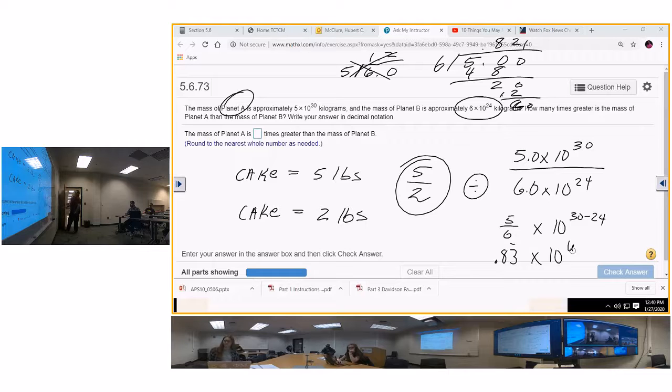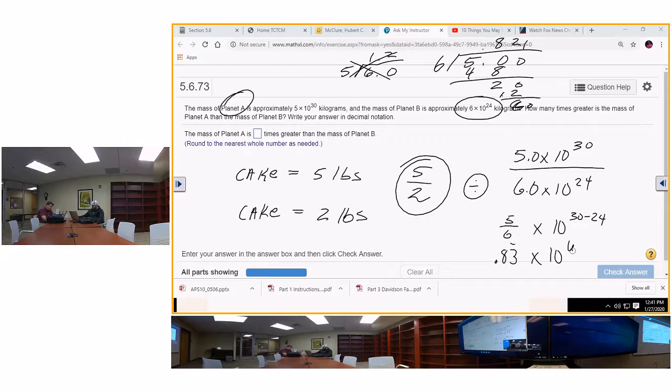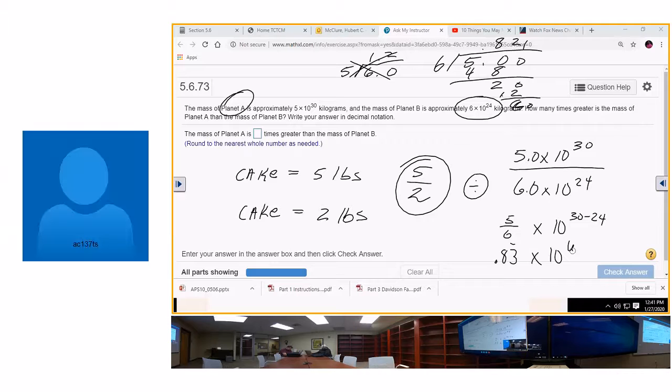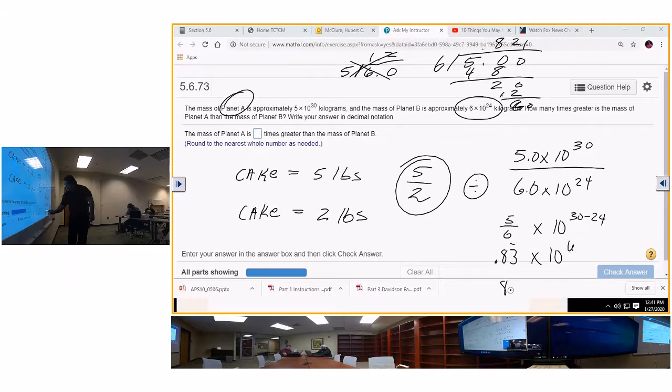This is where you're supposed to learn the definition. Where does the decimal go? To the right of the first number greater than 0. So 8.3 times 10 to the 6th, minus 1. Which way do I move this in my head to get it back to the way it was? To the left. So my final answer is 8.3 times 10 to the 5th power.